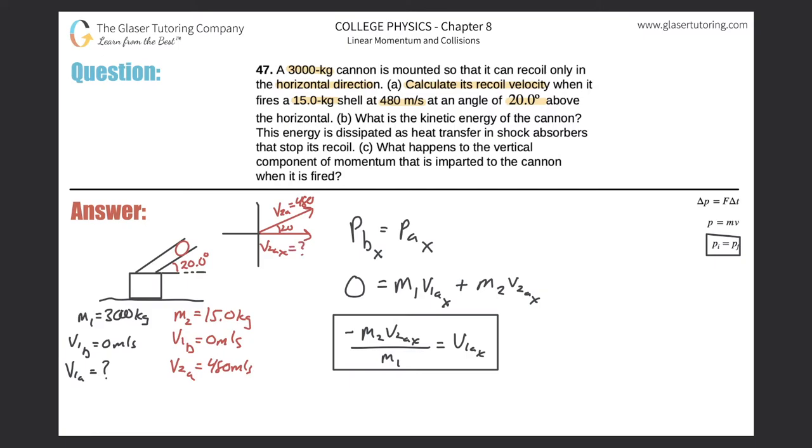So what does that equal? Well, realize that I know the hypotenuse. It basically creates a triangle. Right triangle. Here's the right angle. I know the hypotenuse. I know this angle. And I'm looking for the side adjacent. Therefore, I would use cosine. And it's pointing in the positive X direction. So I know it's going to be positive. So just doing that all at once now. It would be now basically M2 multiplied then by V2Ax multiplied by now the cosine of 20. All divided by M1. And that will equal V1Ax.